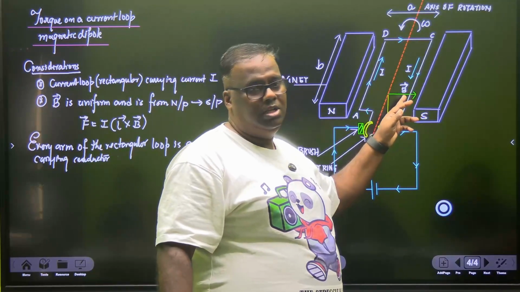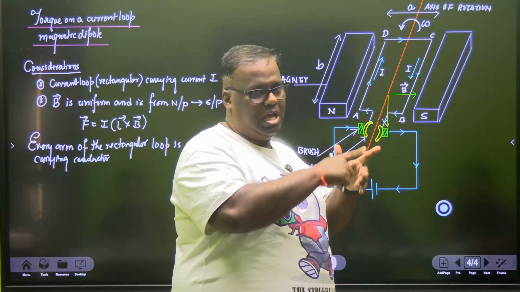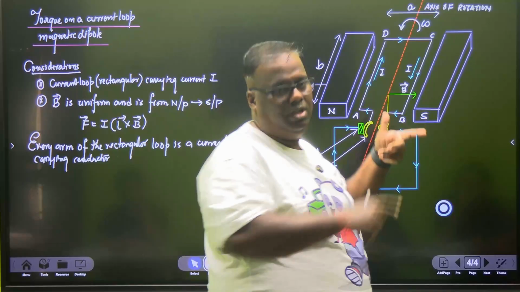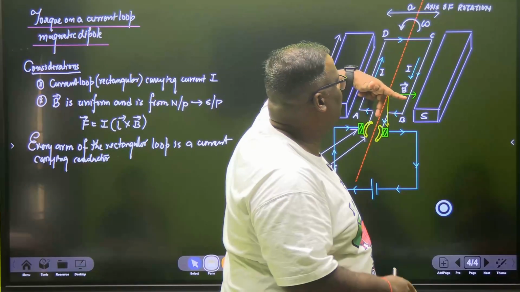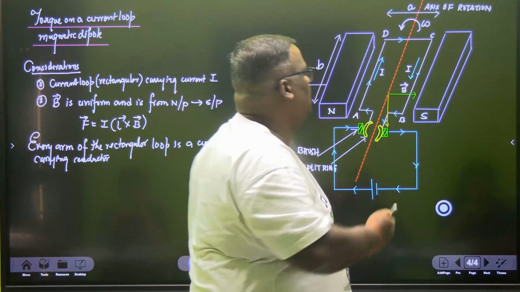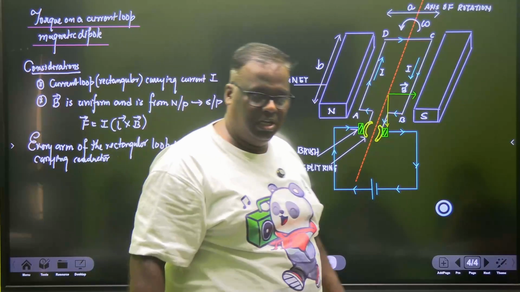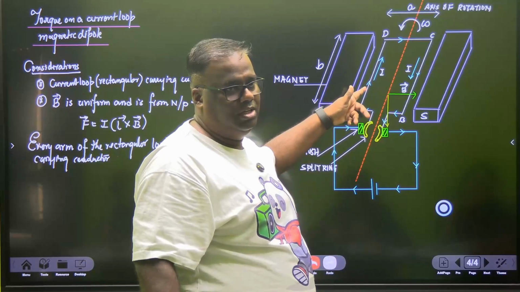In this arm, let's apply Fleming's left hand rule like in class 10. Magnetic field, force, current: F, B, I. B is pointing from left to right. I is coming from where, beta? Top to down. So the force is on this side, meaning BC wants to come out. BC wants to come out. Agreed? And let's look at this one.